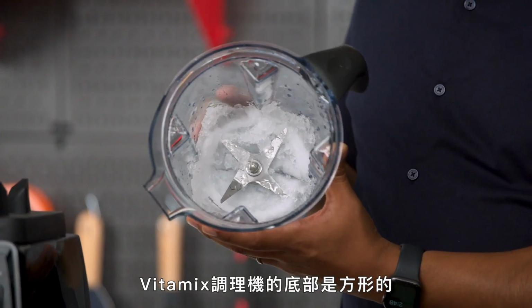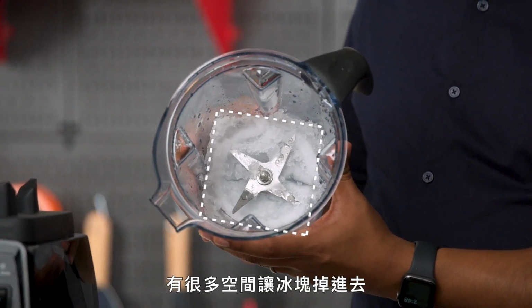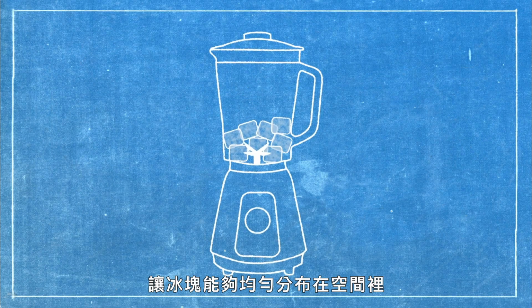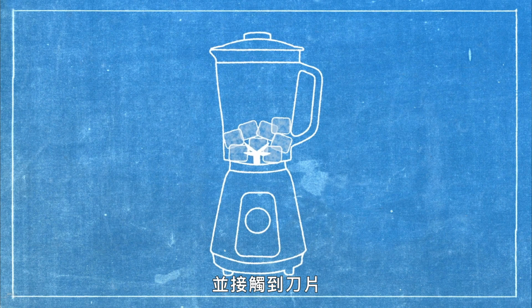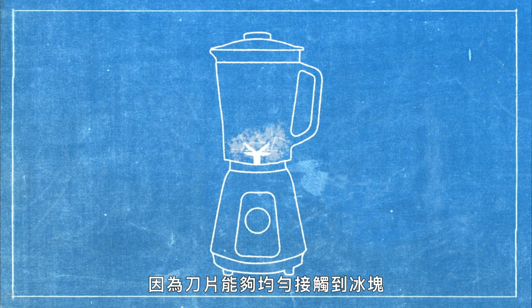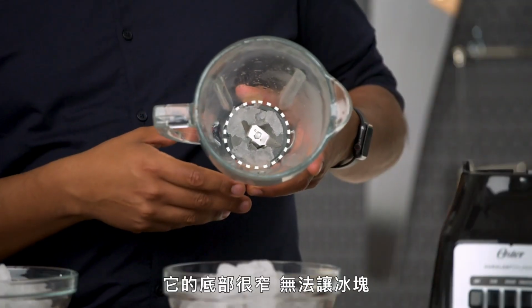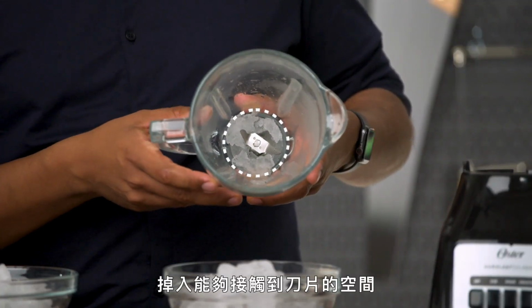Both these blenders have the power to crush ice, but here we see how important the vessel design is. The Vitamix has a square profile at the base that has a lot of open area for ice to fall into. That allows the ice to consistently fall into the space where it meets the blades. With the blades constantly coming into contact, it pulverizes the ice. The Oster, on the other hand, has a very narrow base that doesn't allow ice to fall into the space where it can meet the blades.